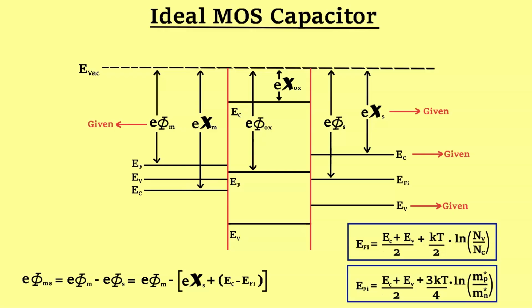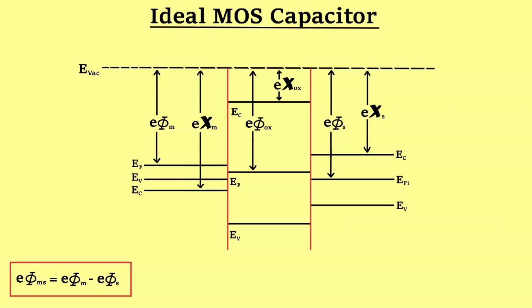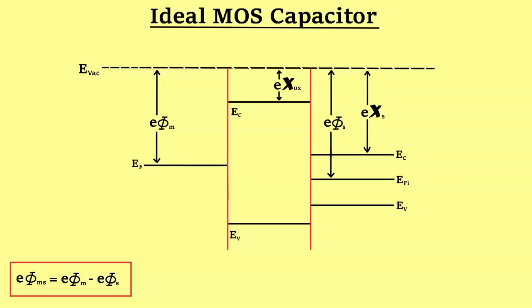Anyways, it might be clear to you by now that all these parameters represented on the diagram are important only for finding the metal semiconductor work function difference. But a few parameters can be removed so that the energy band diagram becomes less congested, like valence band and conduction band energy level of metal, electron affinity of metal, work function of oxide, and the Fermi energy level of the oxide. All these parameters will not be used in later lectures, so they can be removed from the energy band diagram.